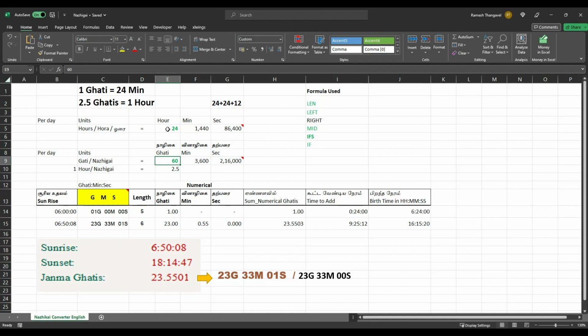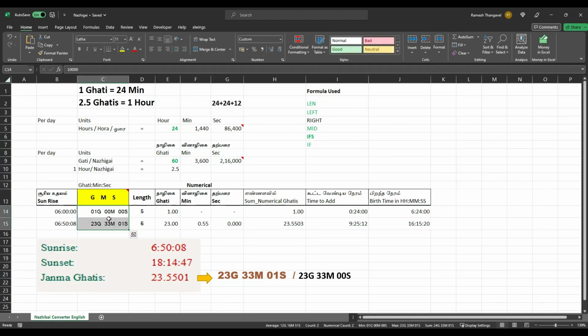Taking the olden system of 60 Ghatis, it would be equivalent to 3600 of the olden minutes, which is equivalent to 2,16,000 seconds as per the olden Ghati system. If you compare the numbers between the modern time frame and olden time frame, you can see that the olden time frame is more granular in breaking up the time in a day.